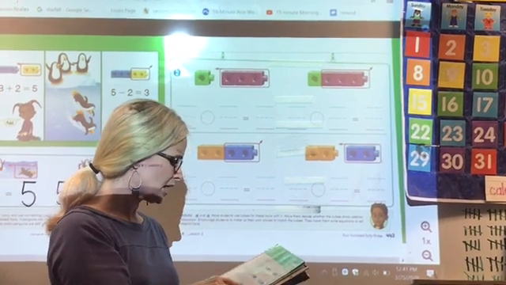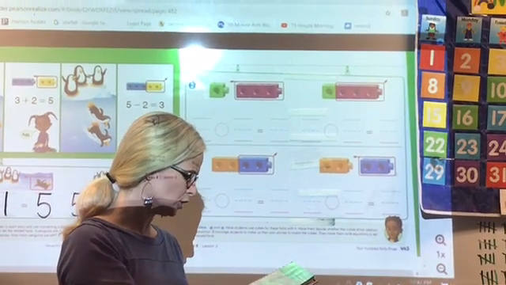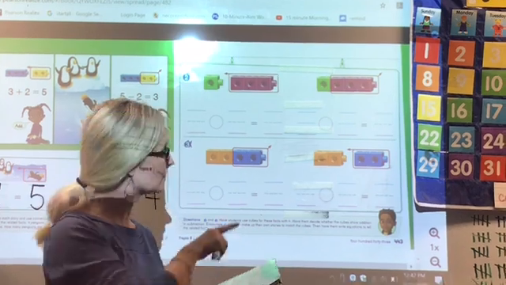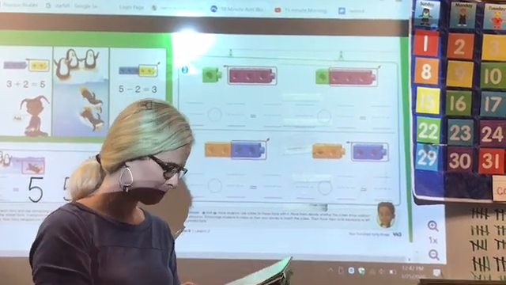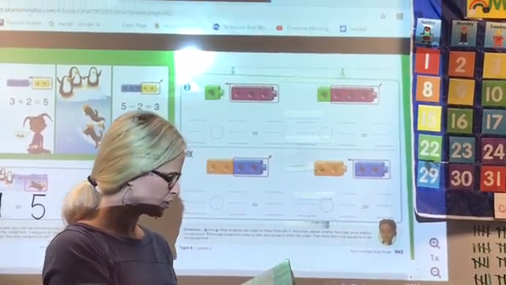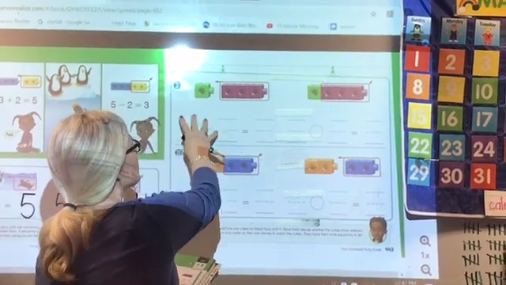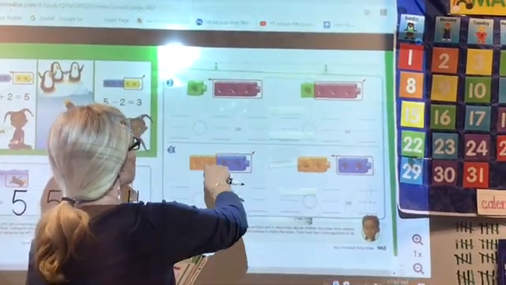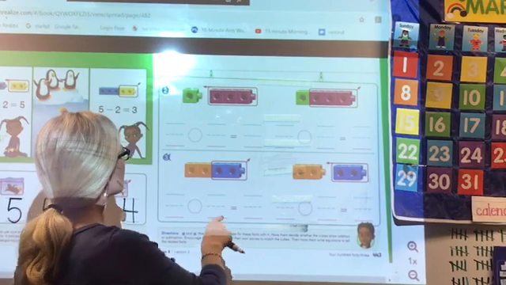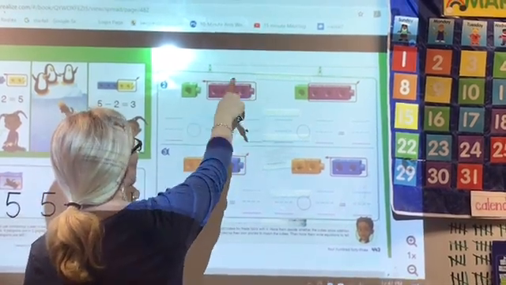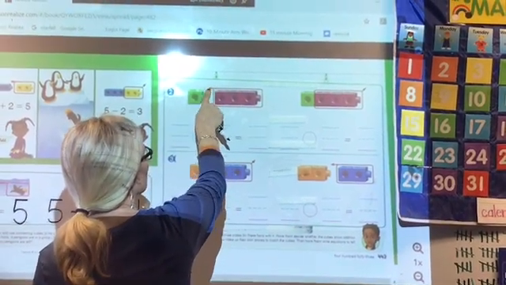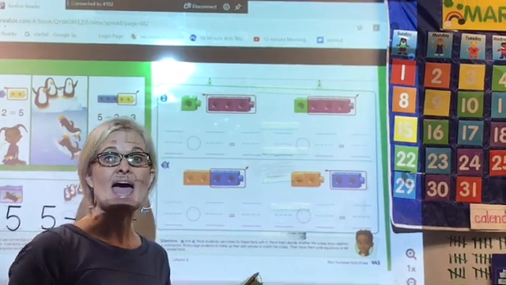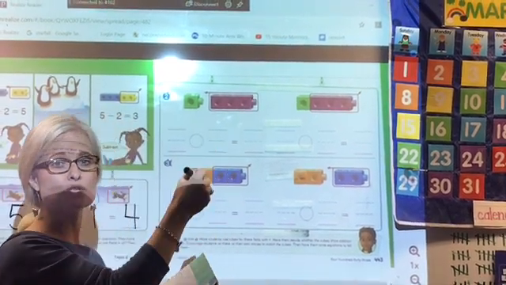Encourage the students to make up their own stories to match the cubes. That means you have to think of a story that would match what it shows you. And then have them write the equations to tell the related facts. So let's take a look at this one right here, this first part of number 2. Well, we have an arrow that says it's joining. So this is going to be adding to. The arrow is pointing to the other group.